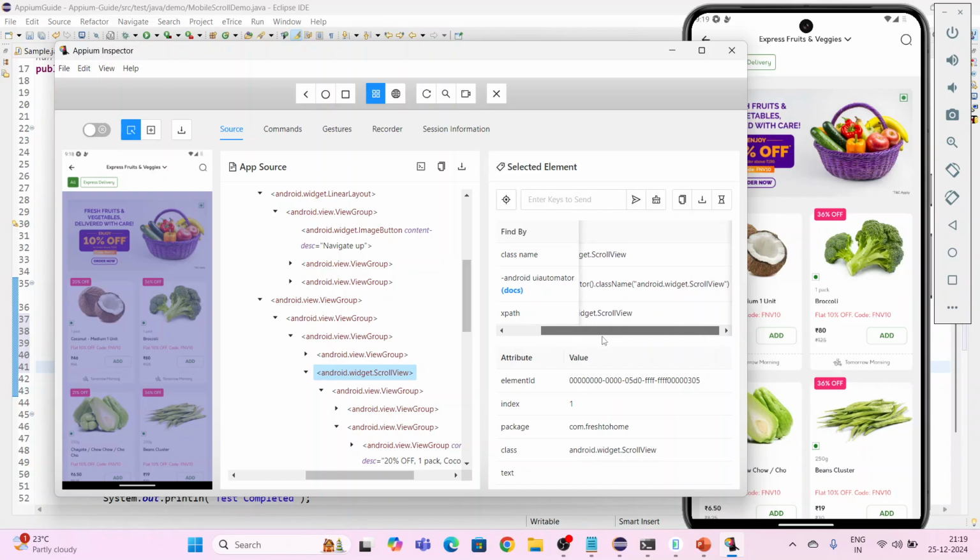So this is the scrollable element, and in this scrollable element we have all these elements here.